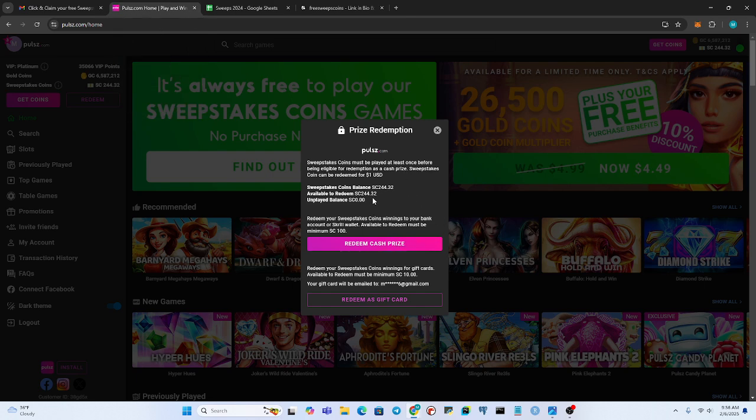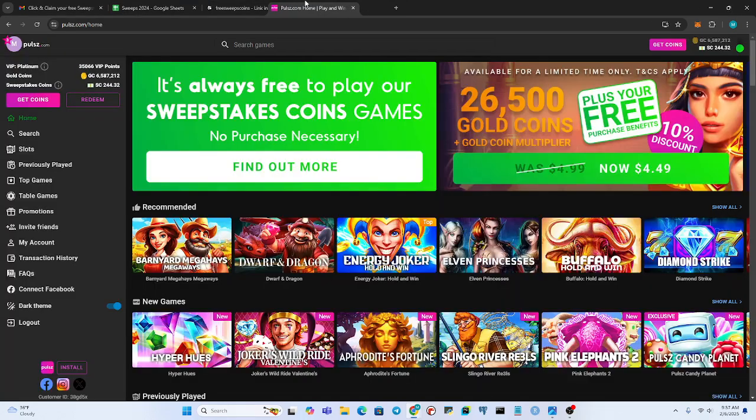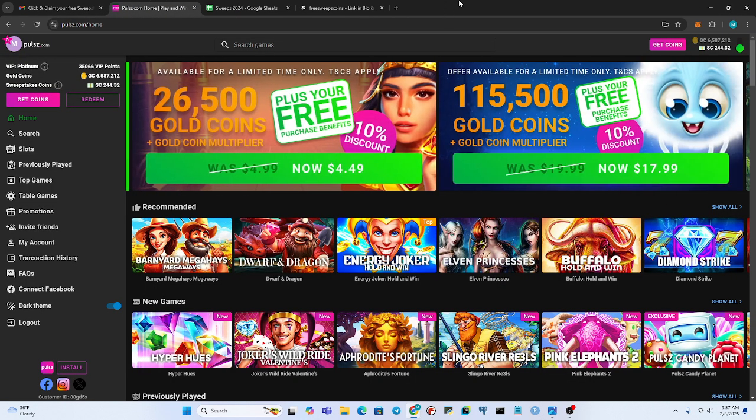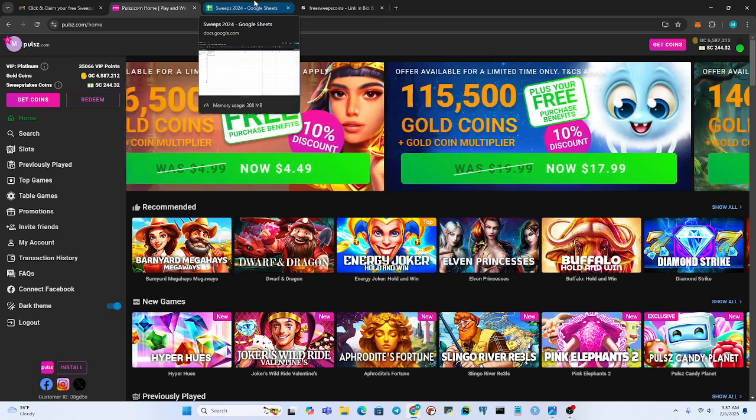So that's it. Once you're available to redeem, you can redeem the money. And I don't really want to show my sensitive info on the screen, but once you hit redeem, it'll pop up with your options there to put it in your bank account or your Skrill account, etc. So, yeah, that's kind of it, honestly. Like I know it's kind of boring, maybe not too exciting, but that's the way to go. You just grind out the blackjack.